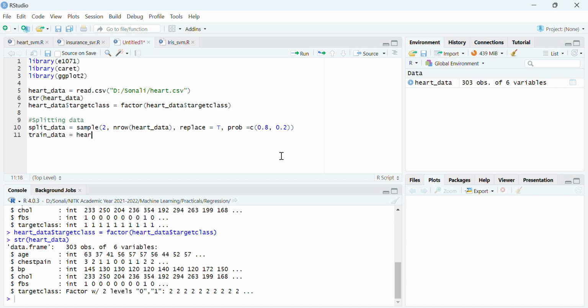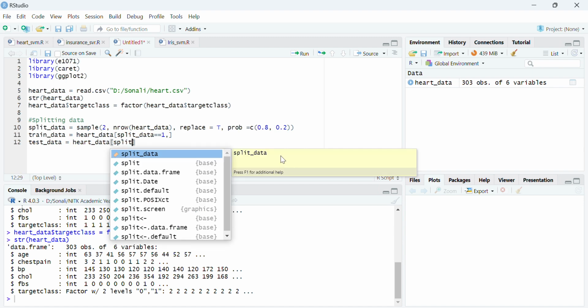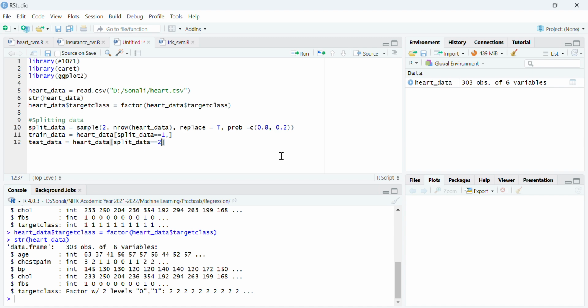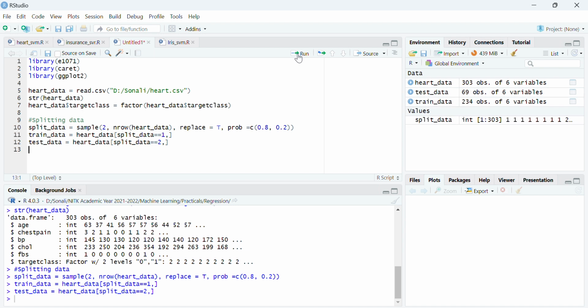So my first portion will be the training data, that is the split equal to 1 including all the columns, and test data is the heart data with the second split, equal to 2, including all the columns. So my training and testing data frames have been created. The training data contains 234 observations and the testing data contains 69 observations.